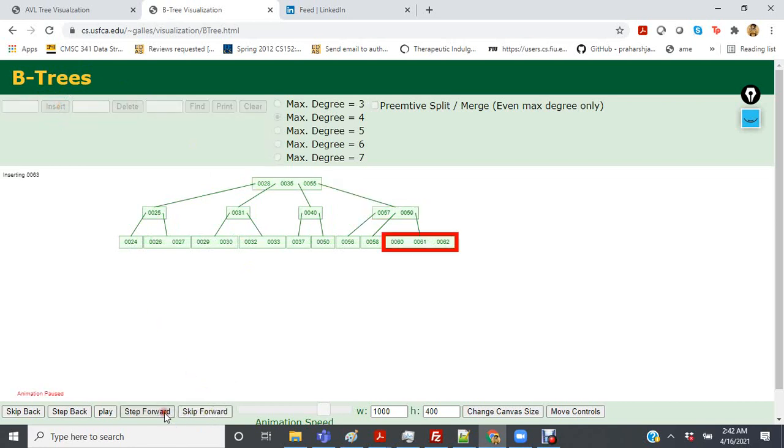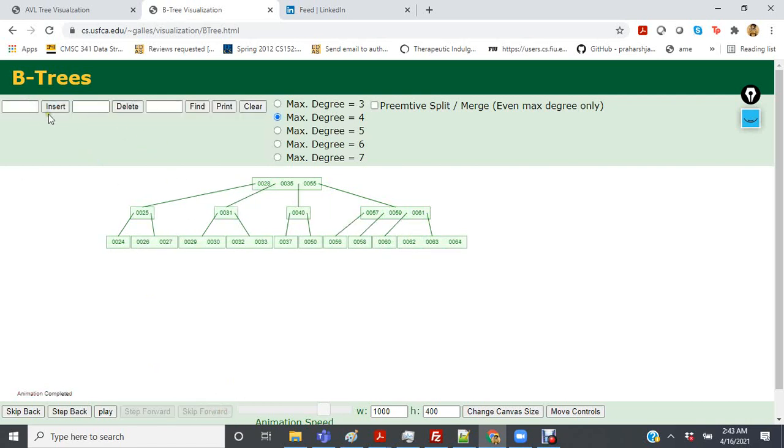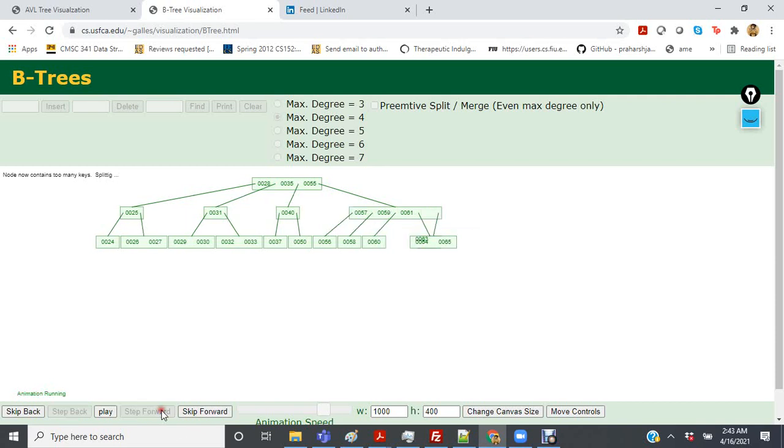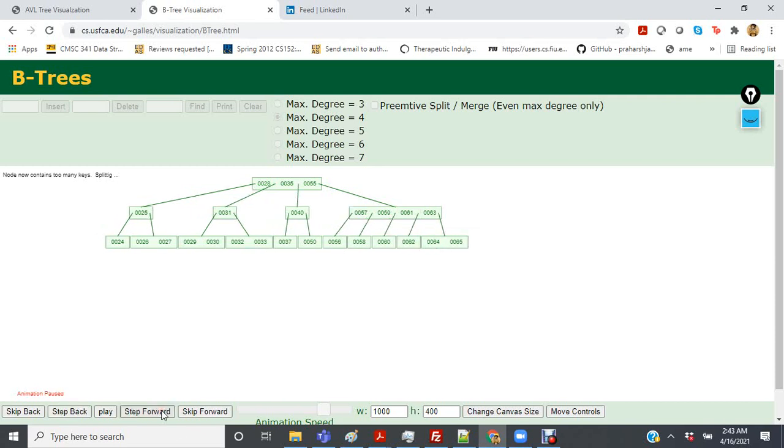And this is going to produce a split at the bottom, which will move 61 up here. So now we insert two more and we're going to see a full effect. If I insert 64, it's going to fill up the last key. But now if I insert 65, it's going to exceed the size here. 63 would move up. Now we exceed the size here. 59 would move up, with 57 being the left child and then 61 being the right.